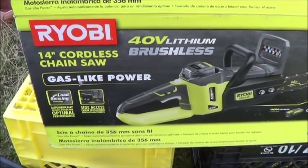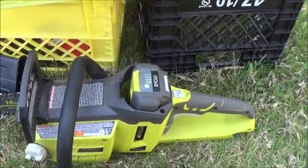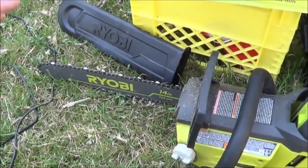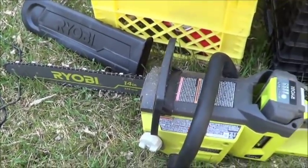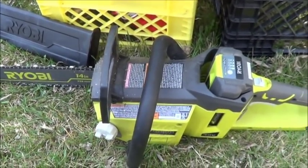If you are like myself and you're a homesteader, just looking to do some occasional limbing and such around the property, then this does make an excellent choice. Let's take a look at some of the trees that I've brought down with this saw, and you can just make your own decision as we go.